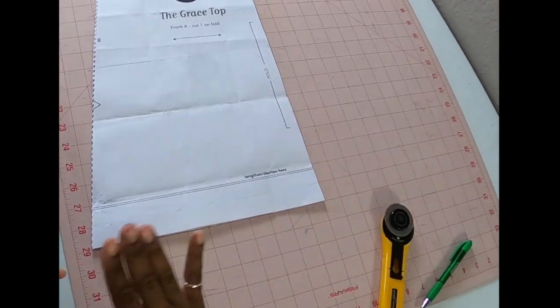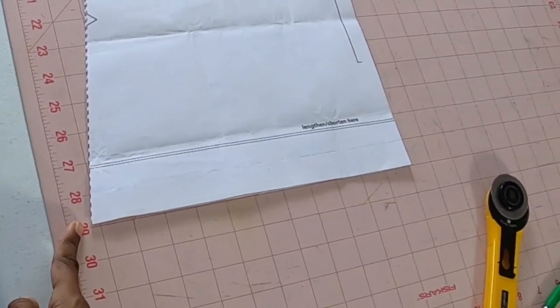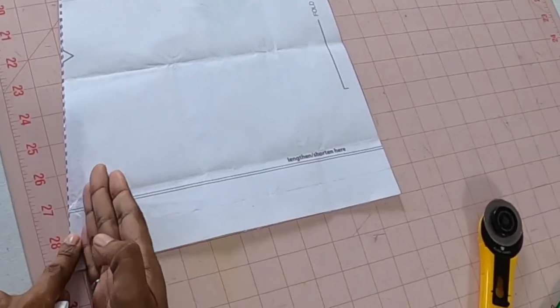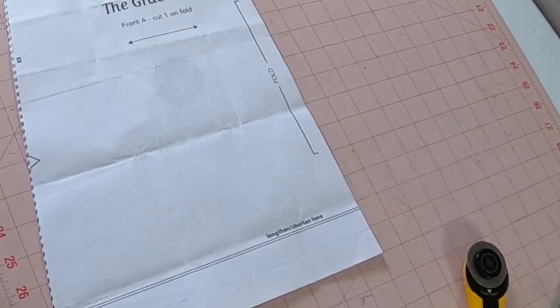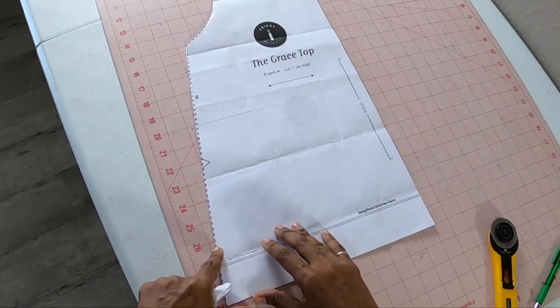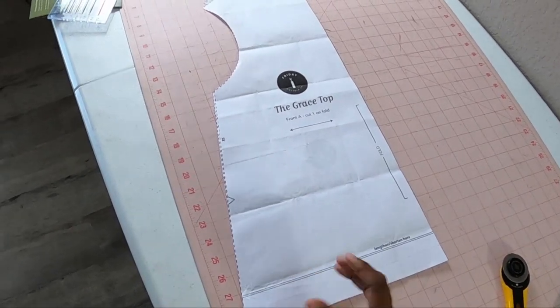This is the alteration — I'm going to go ahead and sew this up. I notice there's a little triangle here, so I'm not sure what that's going to look like. I don't know if I should straighten it out, but I'm just going to sew it up and see what it looks like in the end. If I have to make another alteration when I make the pattern again, I'll do it at that time.